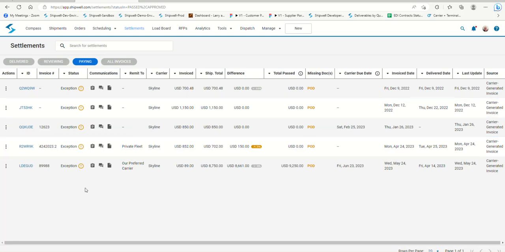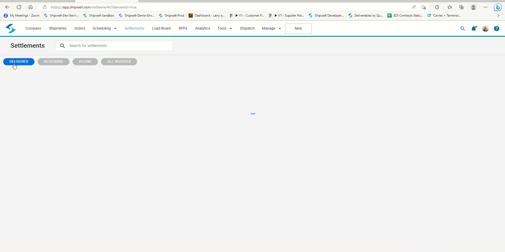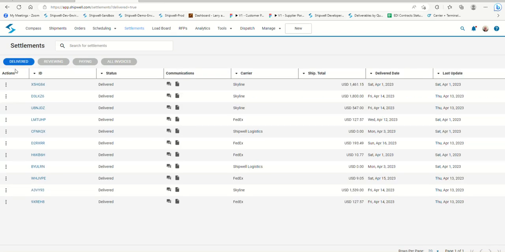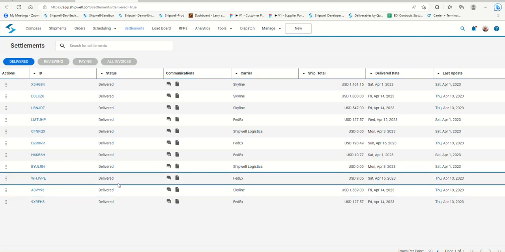And again, first pass match is really designed around operational efficiency. So all of these came through, they match, they're within my defined tolerance. It has the appropriate shipment level statuses, and it also has the appropriate defined documents. So that can include things like my bill of lading or my POD, etc. We can set that up and define that. I also have a view of all the shipments that have been delivered but are pending payment. Keep in mind, auto match is defined around having a carrier invoice, but we can also set up auto invoice. So if your carrier doesn't invoice you, we can still create the invoice on behalf of the carrier and remit that back for payment as well.